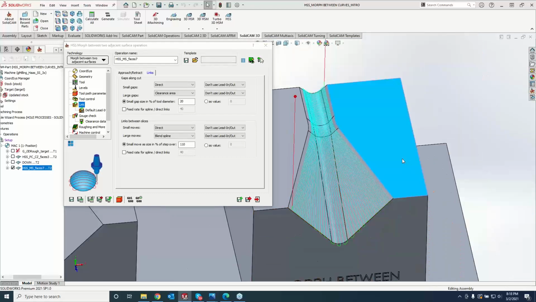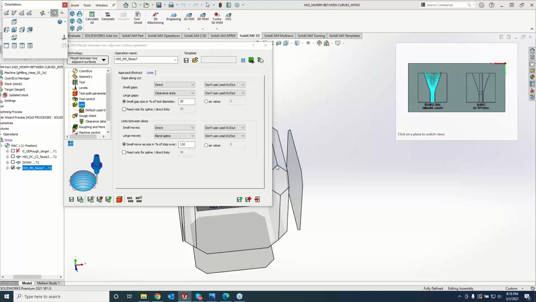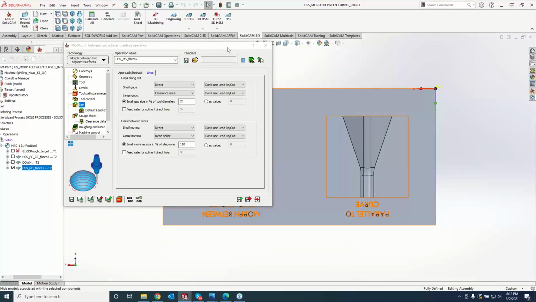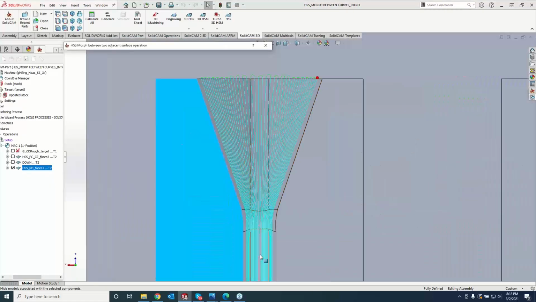So if we do kind of a straight down view, our center is going right through the center, and the tool path is following the exact curvature of that surface that it's perpendicular to.